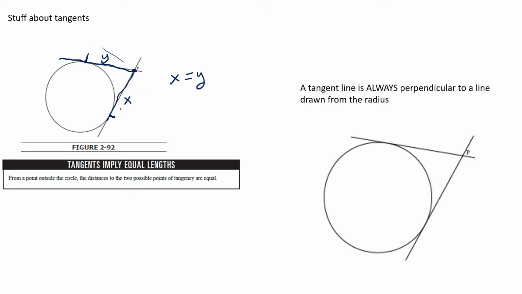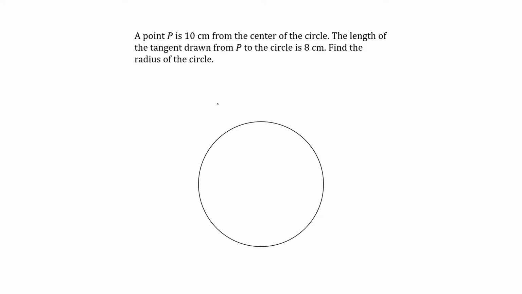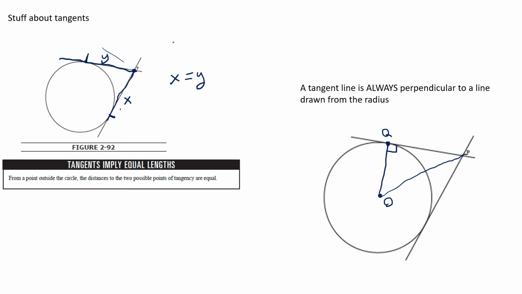The more important thing about tangents for this one is that a tangent line like this, where it meets the edge there, is always going to be perpendicular to the radius of the circle. If you form a line between the point where it meets there, let's call this Q, and this O, this angle is always going to be a right angle. And you probably know that right angles are always going to probably lead to Pythagorean theorem. So let's look at this, and this has to do with the right angle part of that theorem.